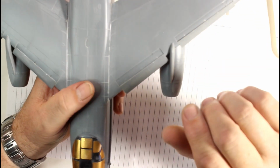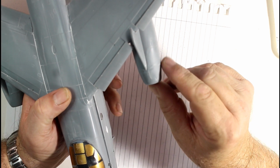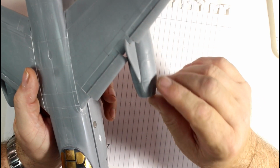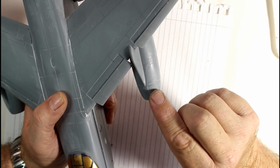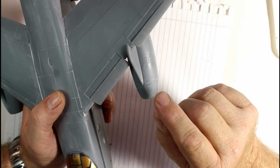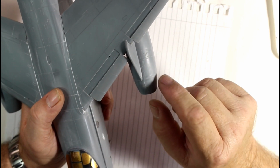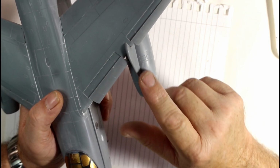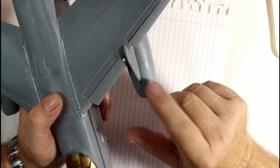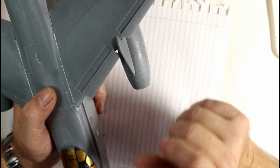The other thing I've got to do is clean up the engines. Now the engines went together not too bad to fit. There's no major fit issues, but you can see again where I was talking about the shiny parts there on either side of the seams. It's where the plastic's actually sunken down, so I'm going to have to sand those back, and I'm going to have to put the rivet detail and seam lines back in there, because I've got to use some fairly hefty sandpaper to get that out a little bit quicker. Then I'll go down to finer grades. By then that little bit of riveting there will actually be gone.